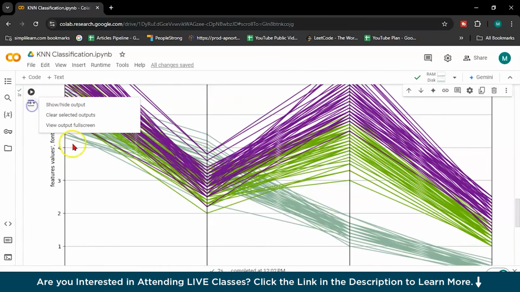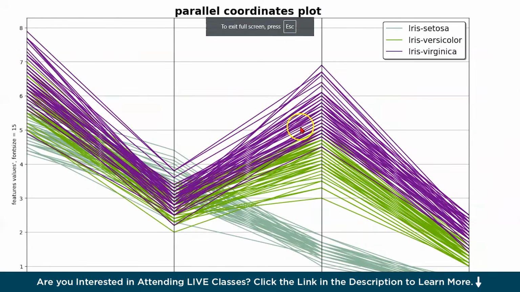So yeah, let me view the output in full screen. So parallel coordinates is a plotting technique for plotting multivariate data. It allows one to see clusters in the data and to estimate other statistics visually. Using parallel coordinates, points are represented as connected line segments, as you can see.